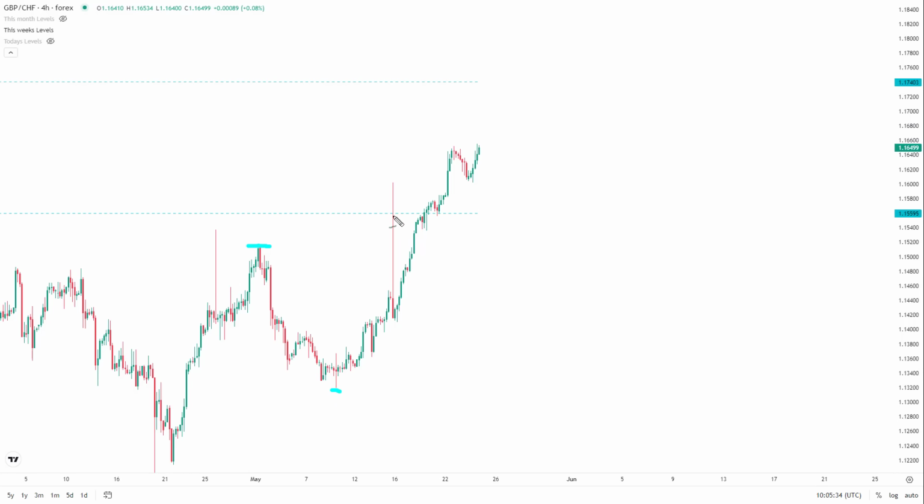And once it fails, you can see there's another attempt and then it starts to break through with momentum. So we are starting to trend to the upside in pound franc. That means any pullback in this market, and it looks like it needs to pull back, it is a little bit overdone in the near term, but any pullback is simply viewed as an opportunity to look for a breach of the lower bound at the 1.1559.